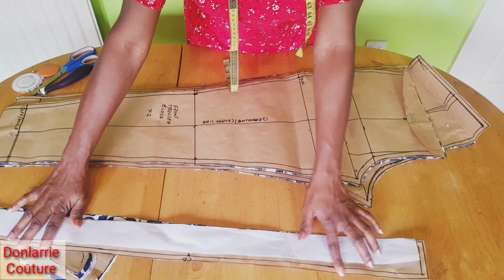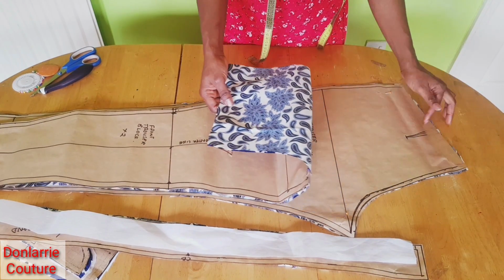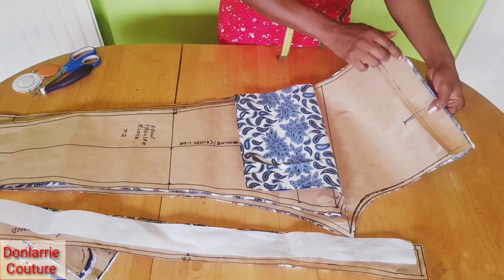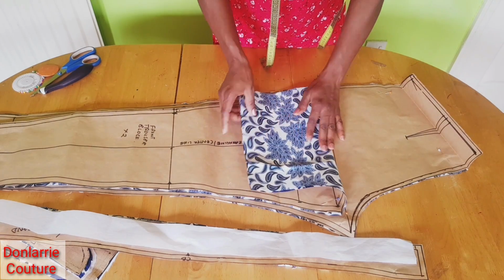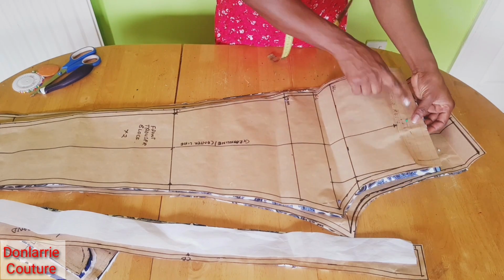So that is settled. This is our main pattern, the front and the back, and I've cut out 2 pieces each, and I've folded our 2 inches belt, as you can see. The next thing we're going to be doing now is transferring the dart to the main fabric.